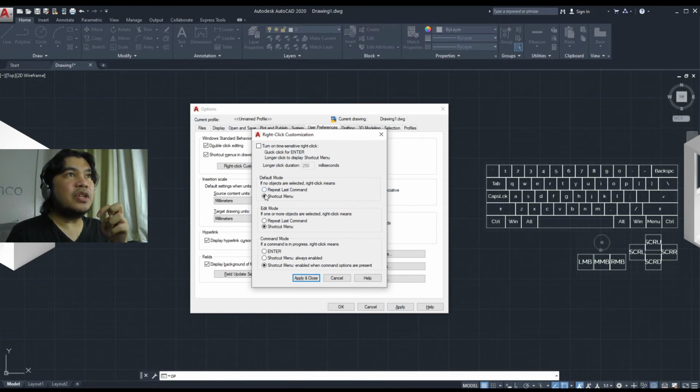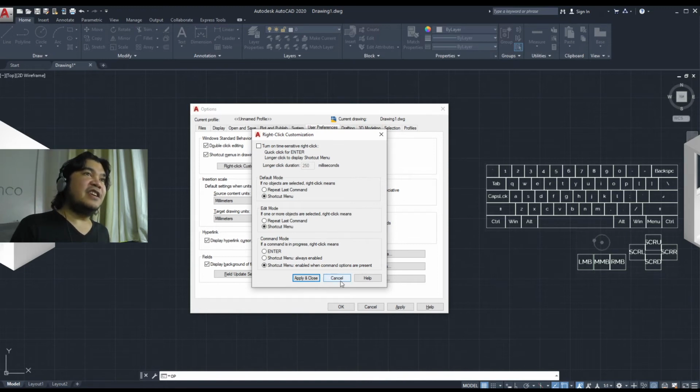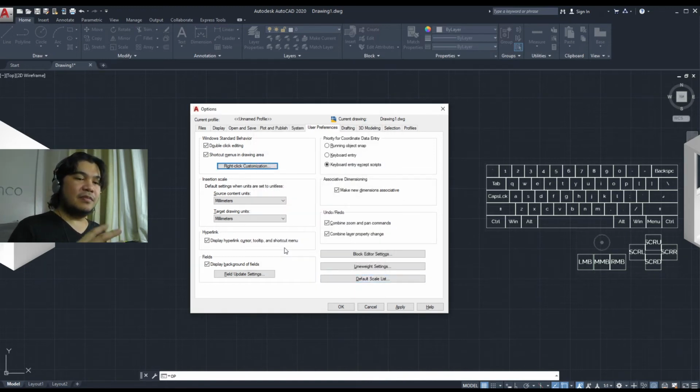So you can control what right click does when you modify this. If no objects are selected and you right click, that means you want to repeat the last command. But you have the space bar for that. So it's better for the shortcut menu to come out, because that's generally what right clicking is traditionally used for.